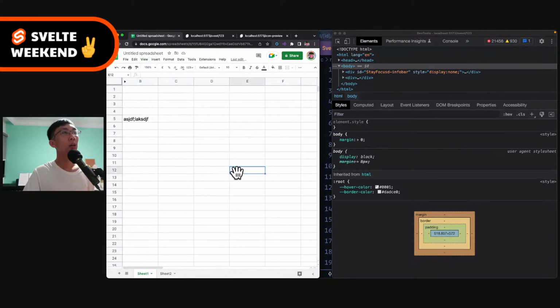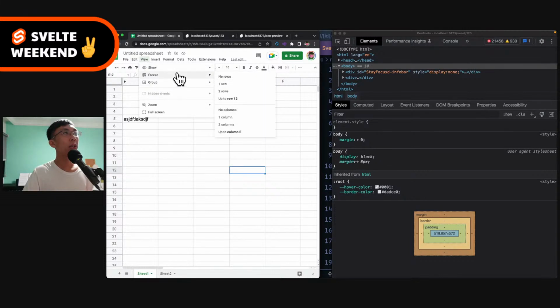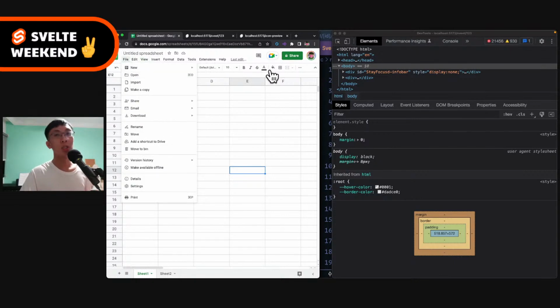So if you're at row 12, then here it actually says freeze up to row 12. So all the things up here should also have access to the suite as well as the current index.